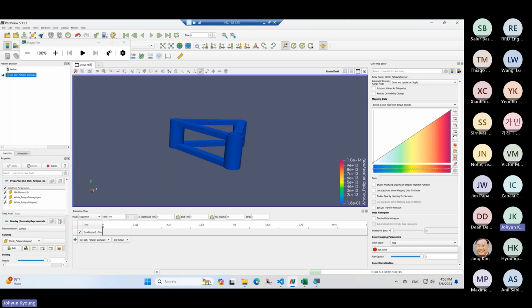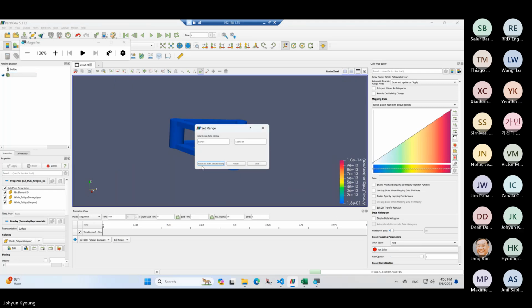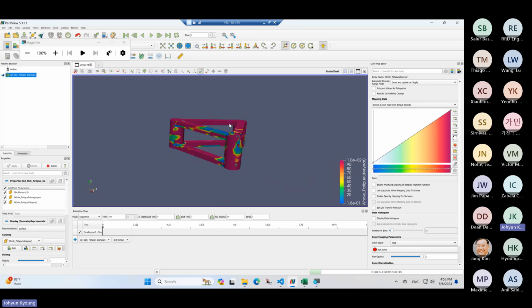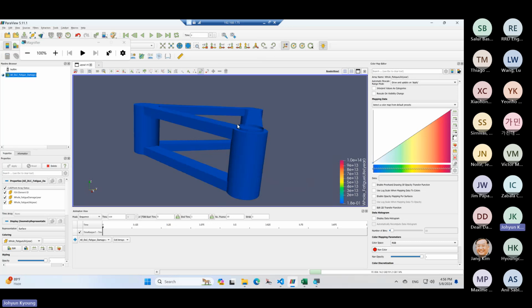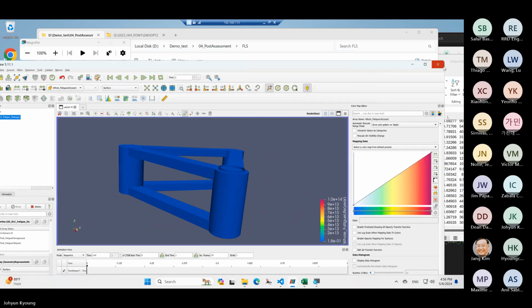For example, for fatigue, we can choose either fatigue life or fatigue damage. So you can see the contour map, and also click the triangular shape for a specific point. You can see a summary like this. That's a graphic output.